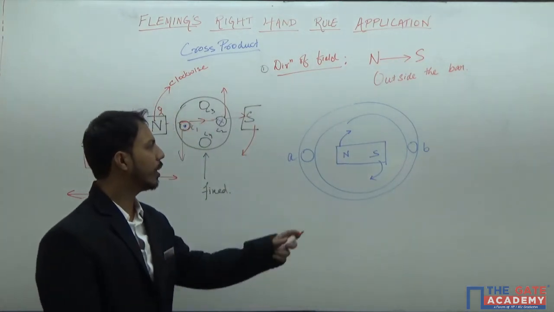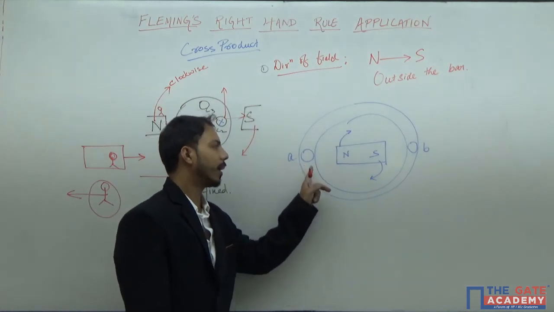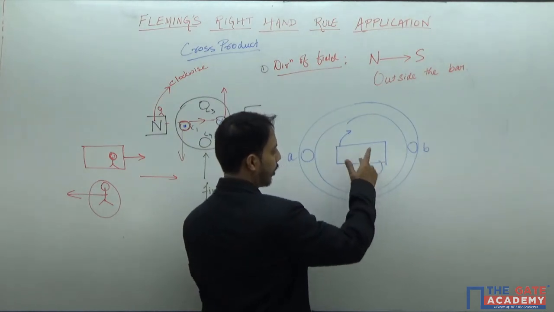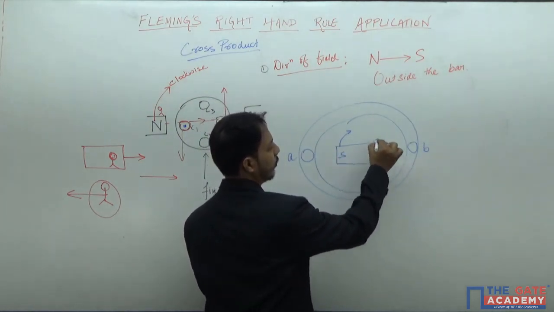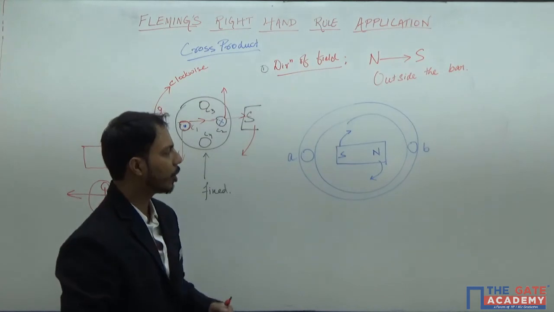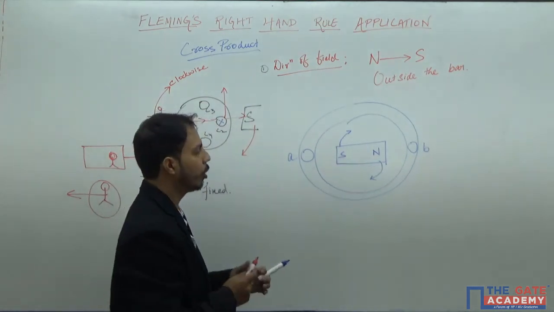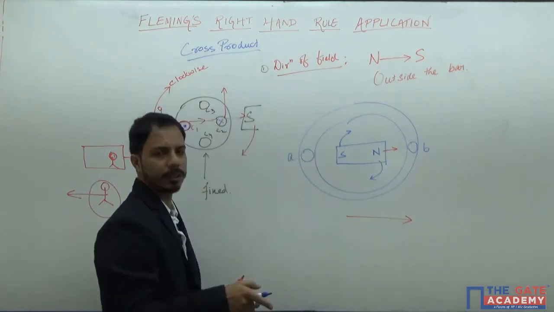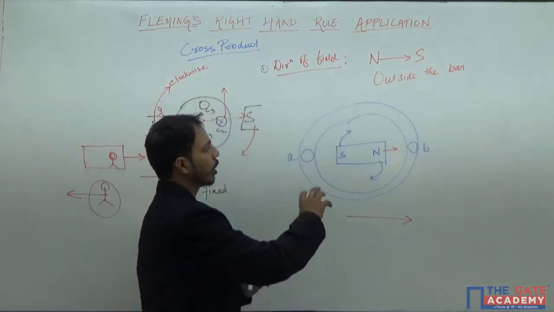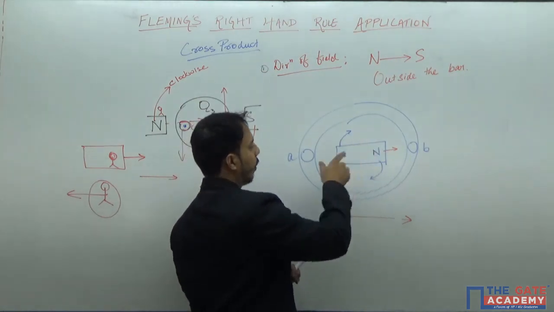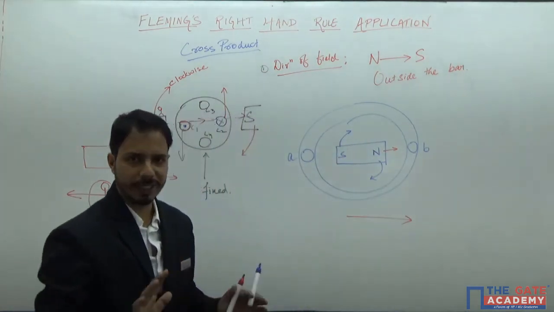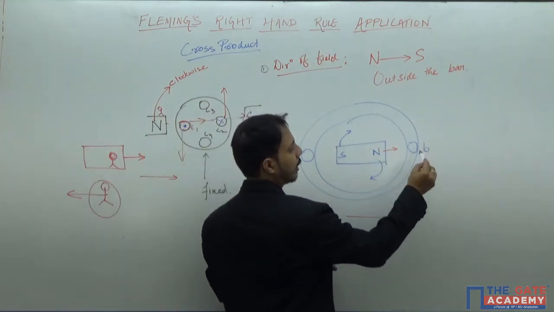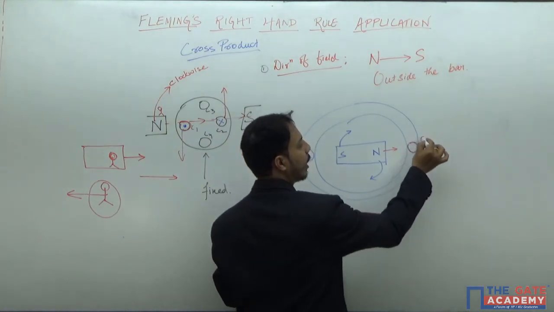So what is the induced EMF at A and B? Let us take the north pole and south pole in this direction so that it's easier for me. Now you see the direction of the field will come out from the north. So the field is in this direction. Now the rotor is rotating clockwise, but the stator conductors A and B are fixed. So with respect to the field, the conductor is moving anti-clockwise.